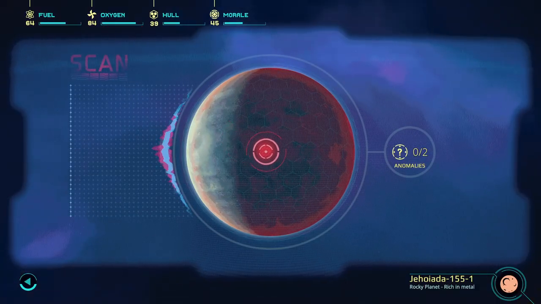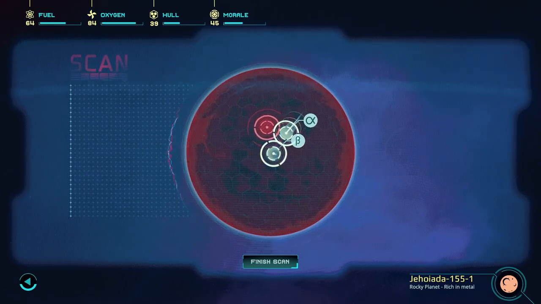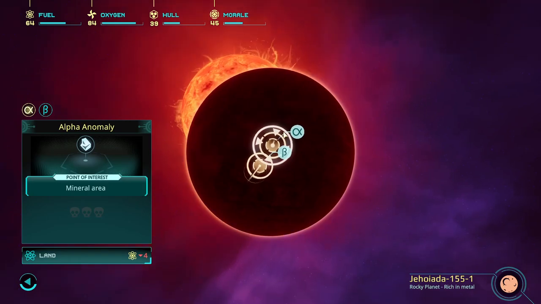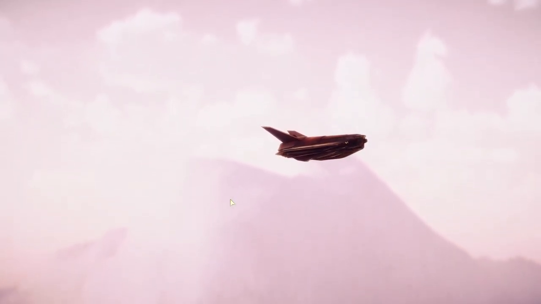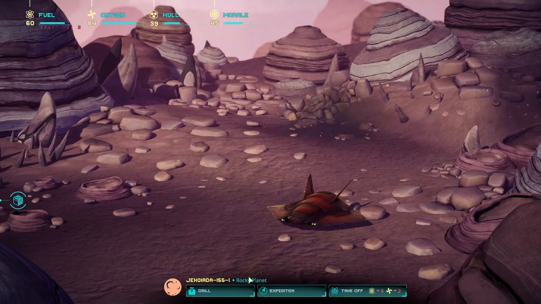So yeah, let's try that. I don't know that it's a good idea, but it seems like it is. Anomaly. And then, ooh, anomaly. Oh, wow, those are really close together, aren't they? So we've got minerals, and we've got a wreck. Minerals and blueprints. I think we'll go for that one, because I've got plenty of minerals. We're going to land on the planet and drill, so let's do that. I think that's fine. We'll land, do an expedition, and then go back to that ship. Hopefully that's all good. As far as I'm aware, it should be.